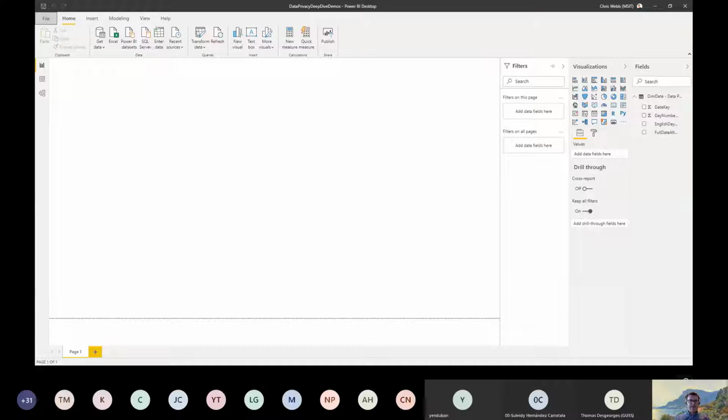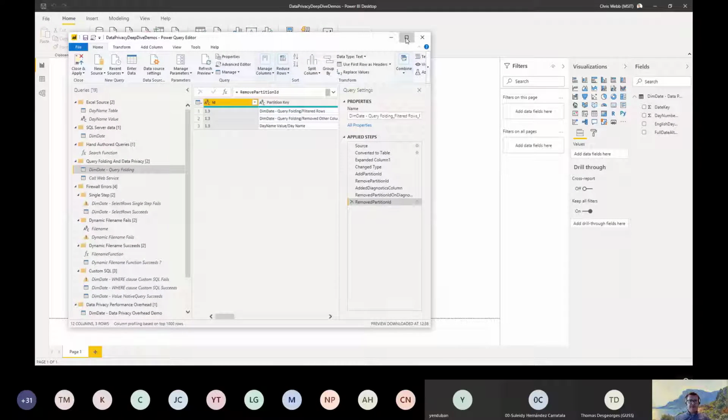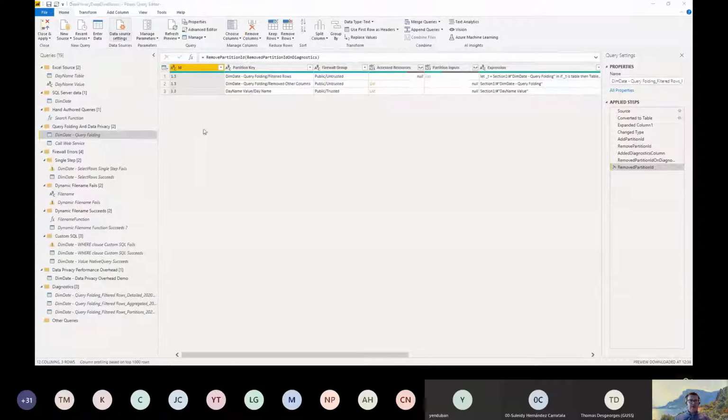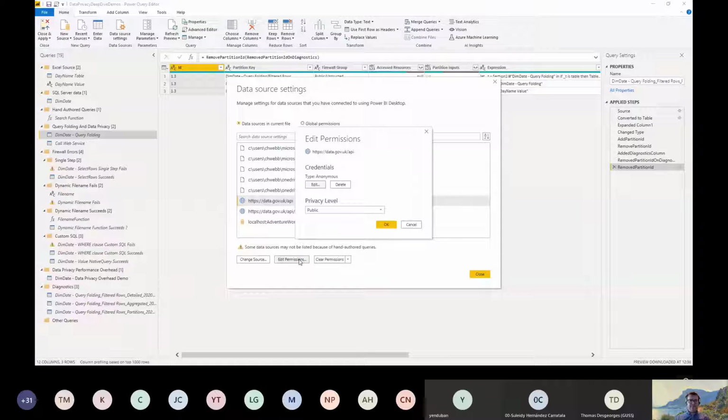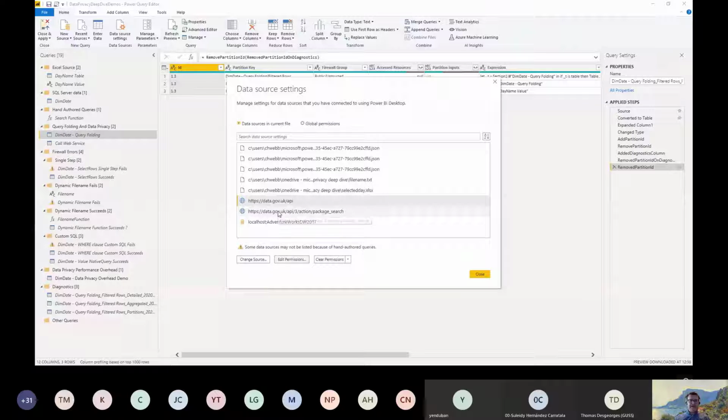Let's close this. Let's open the Power Query Editor window, and we go to data source settings. So you can change the privacy level here in the data source settings dialog. At the moment, this is set to public. Now you will notice here that I've got another data source.